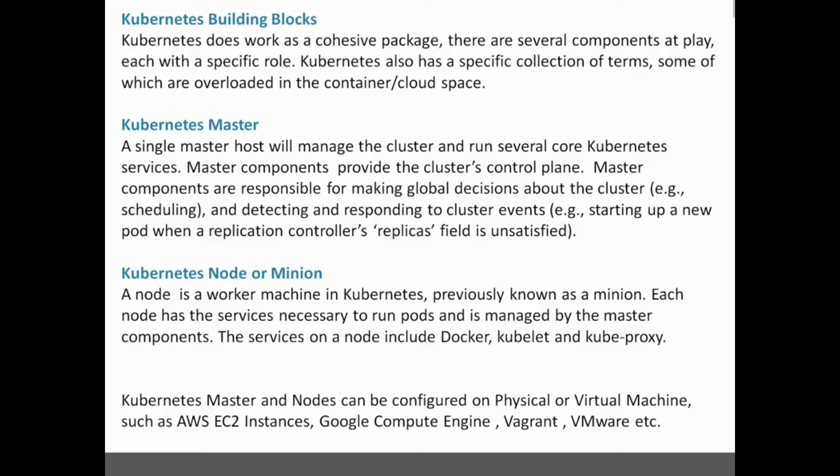Kubernetes master and nodes can be configured on physical or virtual, or even a hybrid setup. Let's say for the master you got physical, for the nodes you got virtual machines. Even that setup is possible. But I would prefer to maintain a similar setup. If you are on Amazon Cloud, go with Amazon Cloud for master and nodes. If you got Google Cloud, go with Google Cloud. If you got, let's say, a virtual setup like a VMware backend, go with that particular setup.